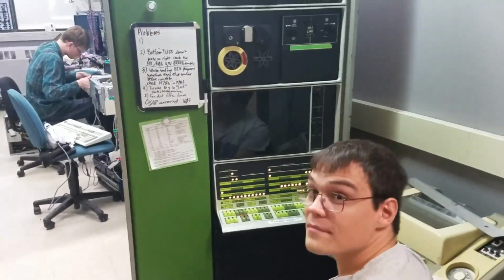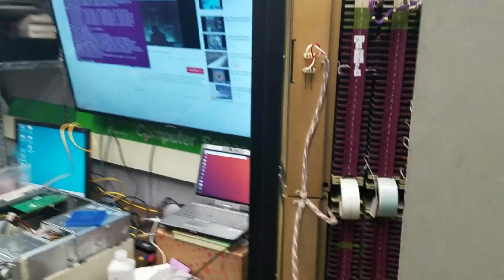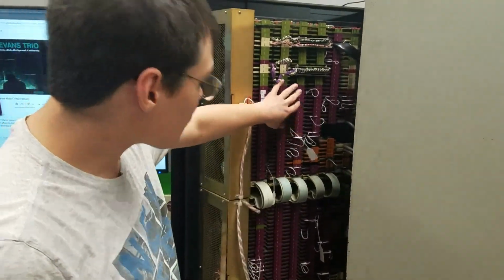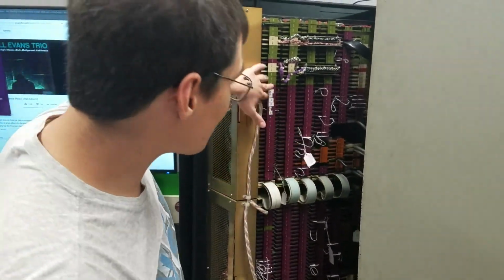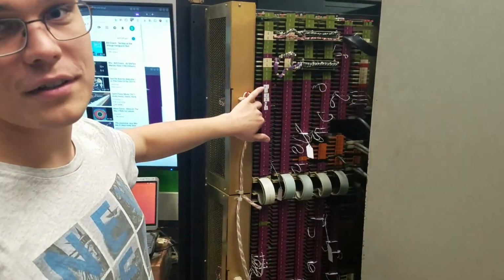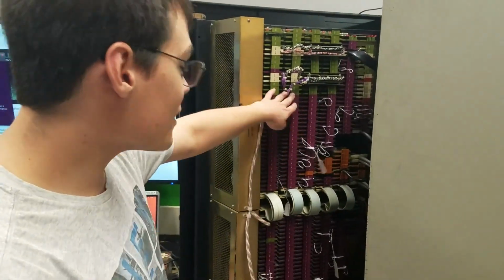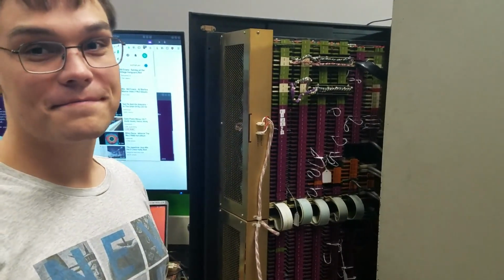Do you want to show what you did in back, just point to the ones you cleaned? Sure. For video's sake? So, judging from the schematics in the manual, most of these purple ones in columns A and B here are involved in the tape drive. The cards labeled 0 through 5 have registers with flip chips. Each card is 2 bits of the 12-bit tape accumulator register and some other registers. So I cleaned pretty much all of the purple ones, and it seems to have helped. Perfect.